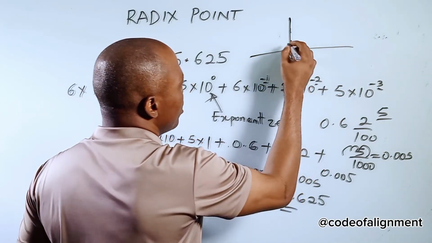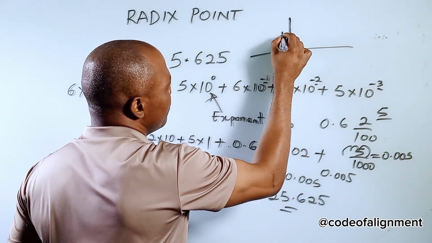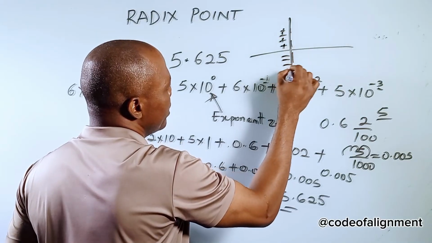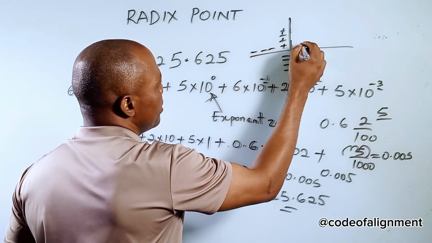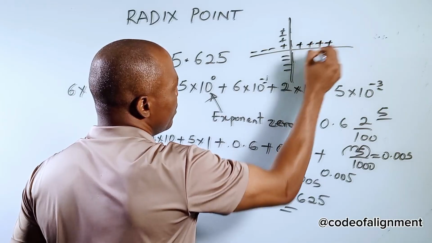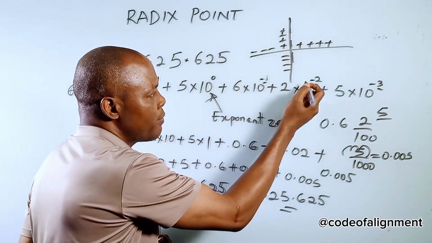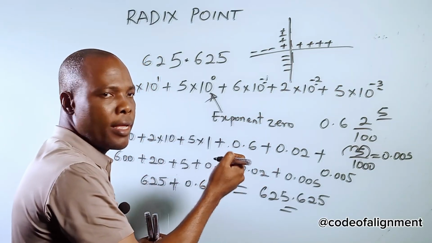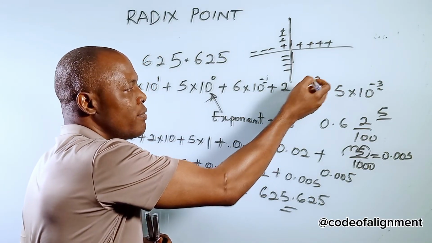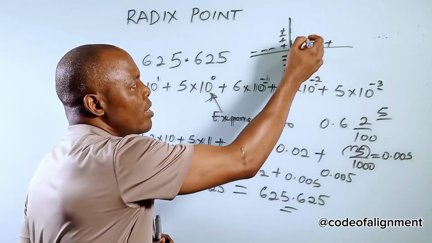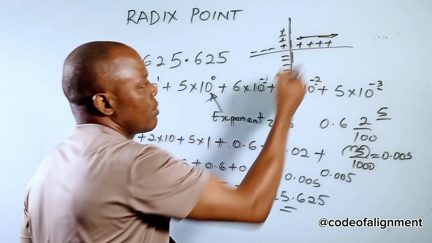Let's say you have this. Your number line, you're having positive, positive, positive, negative, negative, negative, negative, negative, negative, positive, positive, positive, positive. Now, this is your number line. This is different from this power. So even though the power is negative, it's still giving you a number in the positive.